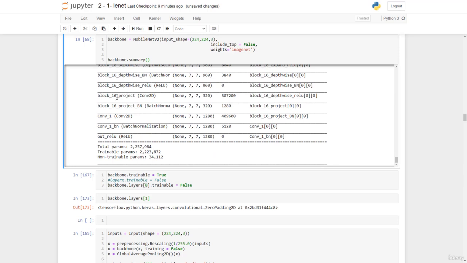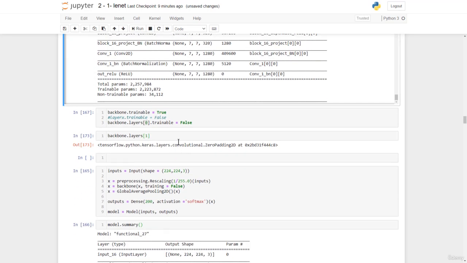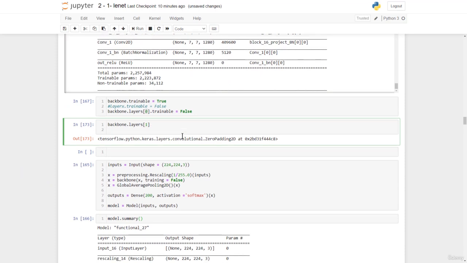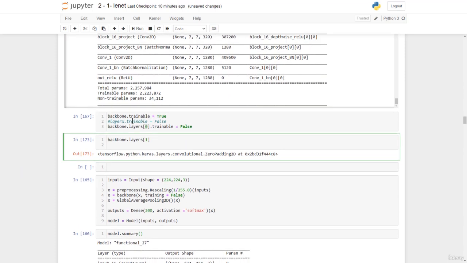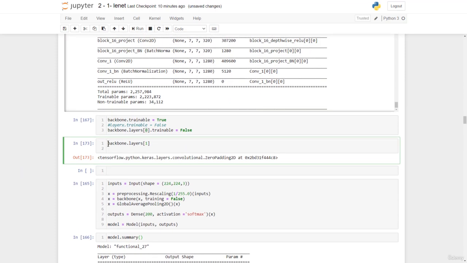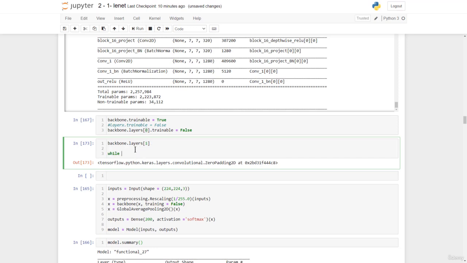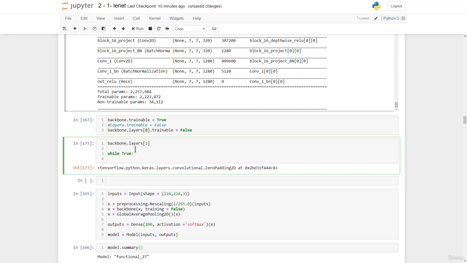So it's important for us to know the total number of layers we are dealing with. To get this, we could simply go through all the layers in backbone.layers up to where the index gets out of range. So here we have while True, where we define i to be 0.